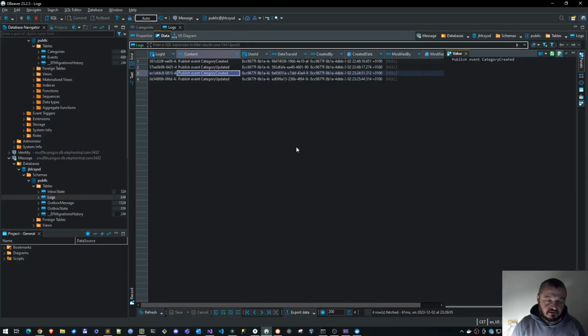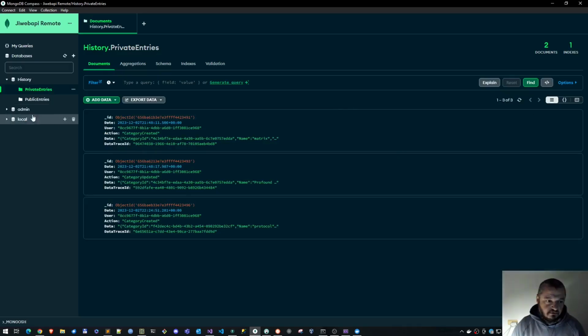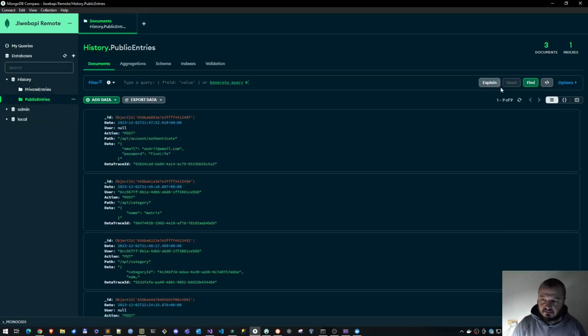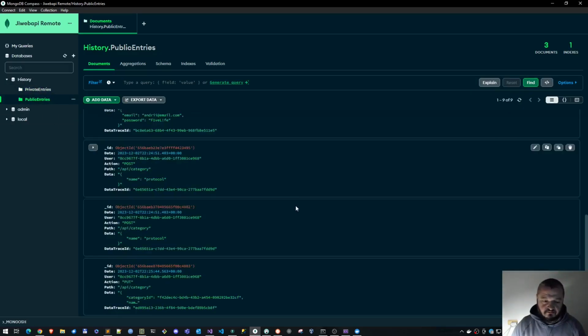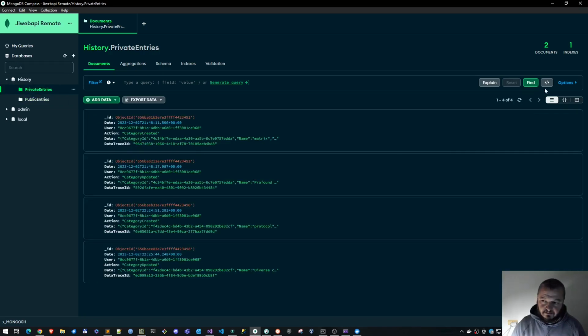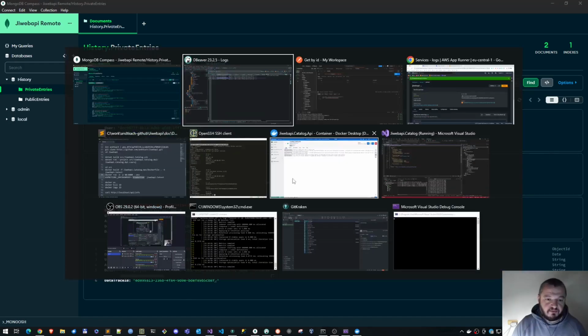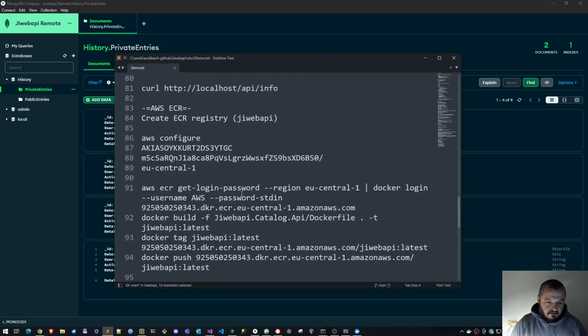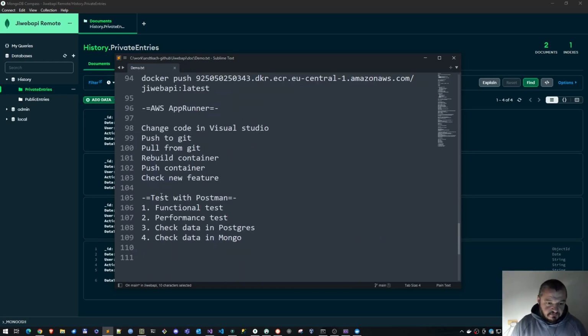Messages recorded, and all databases updated. Category with a name. Okay. Here. Okay, seems to work nicely. Deploy it with AppRunner.